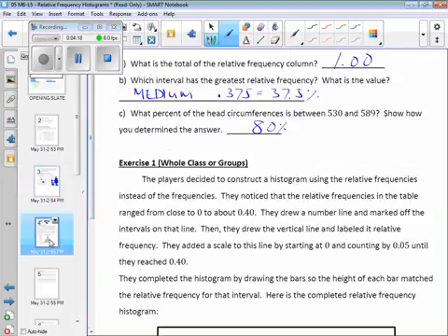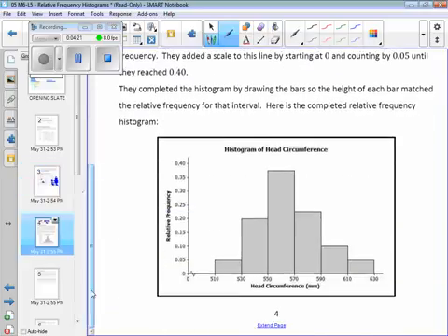Okay, let's go forward. Let's move forward to this. I'm going to ask you to go back into lesson 4 and find the histogram on head circumference. Okay, it's there. I want you to go back and find it because we're going to compare it, because the only difference now between that histogram and this new one is that the new one is showing relative frequency for each interval, not actual counts. Go back to lesson 4. If somebody can get a page number, that would be great. Page 6, lesson 4.